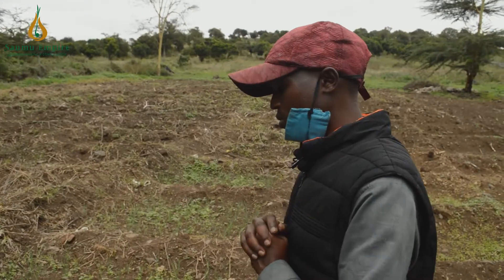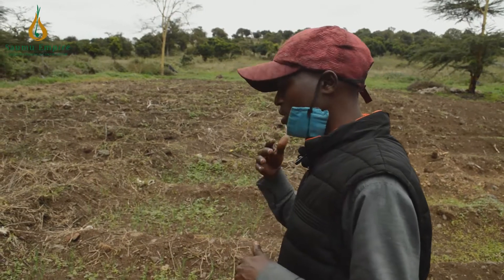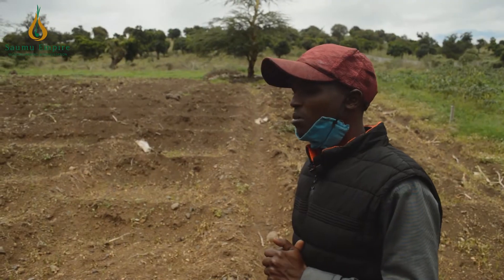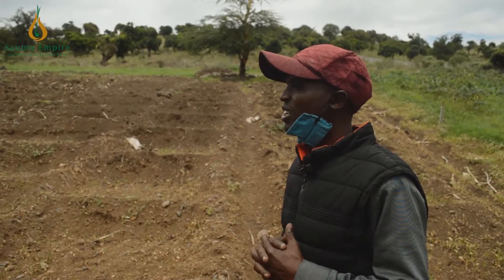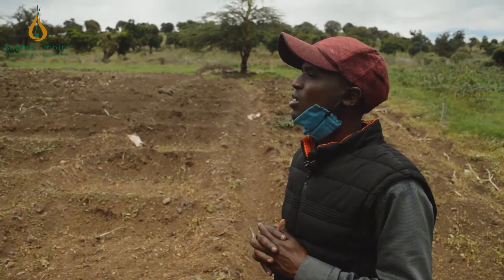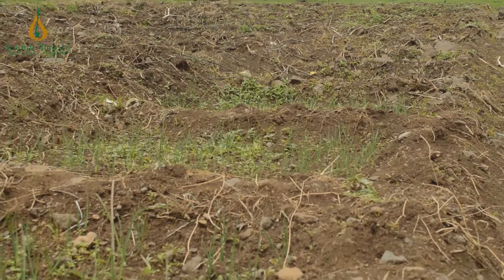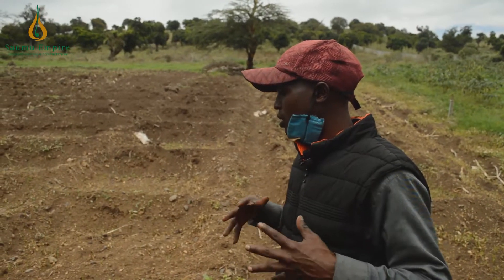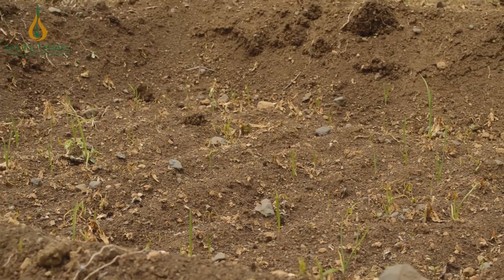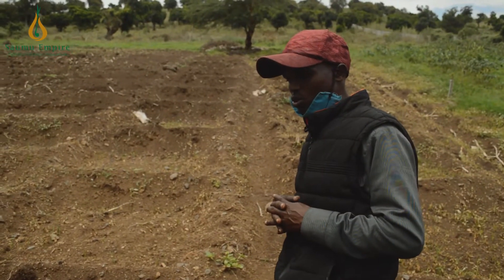We will keep updating you as we go on. We'll come again and do comparisons — if there are changes, we will let you know. As you may remember, we explained that we had propagated garlic on six basins, and on the remaining basins we planted seeds. Today we are seeing some positive change on the basins where we planted seeds; they are starting to grow.